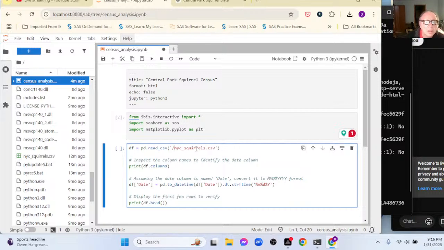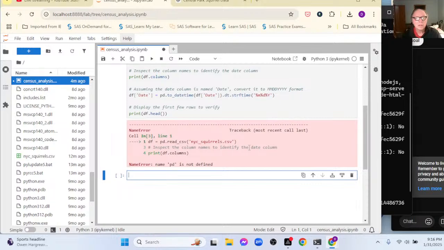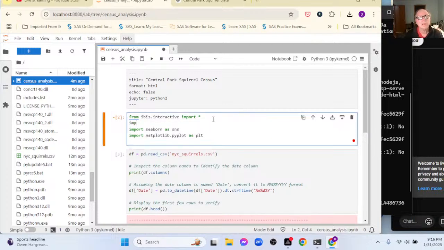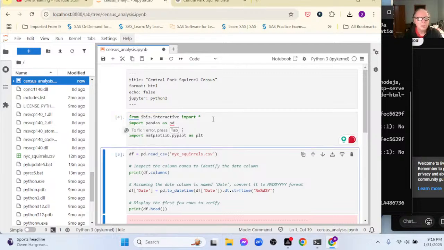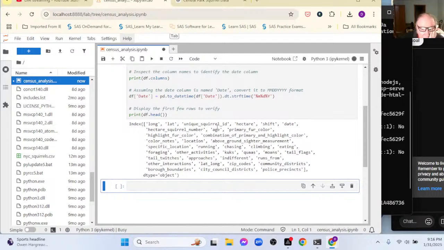Okay, good. Go over here now. And we got that. Okay, let's just go ahead and do this. The first thing we want to do is convert the date to a date. Let's see what we got here now. PD not defined.